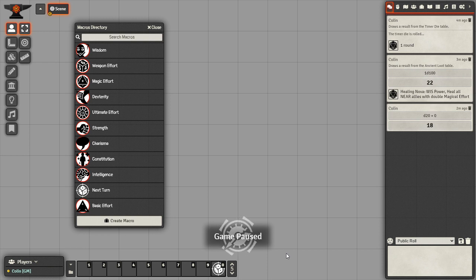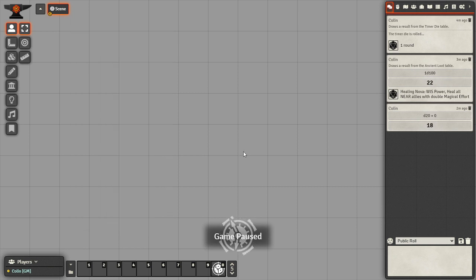So as you can see, there is a lot of work you've got to do to get it up and running, because all we've got is the basic tools. But if you spend a bit of time, and of course you can put whatever icons you want in there, at least now we can run ICRPG in Foundry.